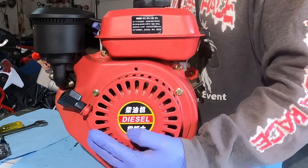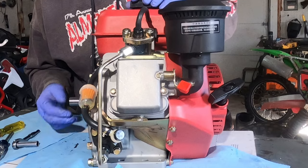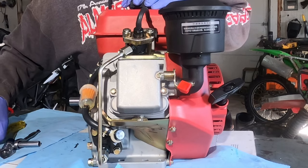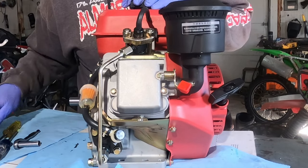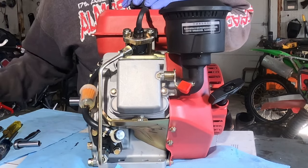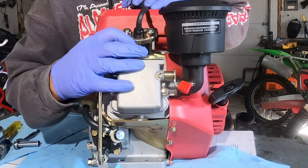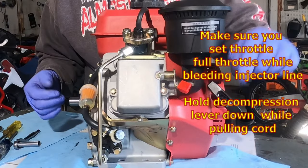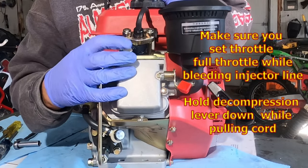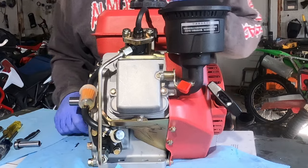Now we're getting ready to prime our fuel system and then we'll test it. Lessons learned on one of these motors: I had it all assembled and then I could not get my 17mm wrench in to break this loose. I want to bleed it from the top just to get more air out of the lines, so I went ahead and took the exhaust back off so I can bleed it and then reassemble the exhaust when it's done. Back off the top nut, operate your decompression lever, and pull the cord until you get fuel oozing out from under the top fuel line. Once you do that, you're getting close to where it should fire fairly quickly.